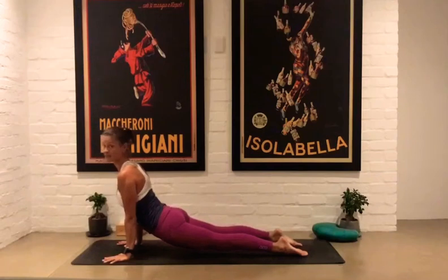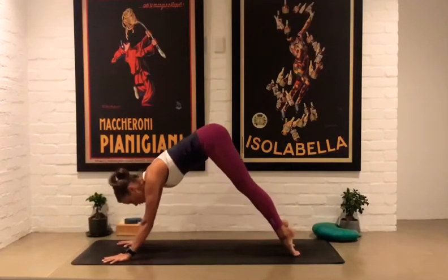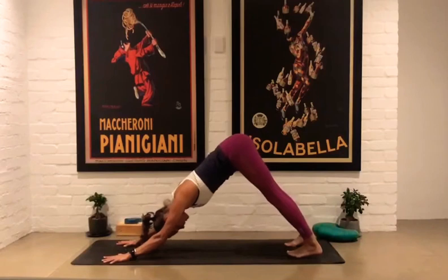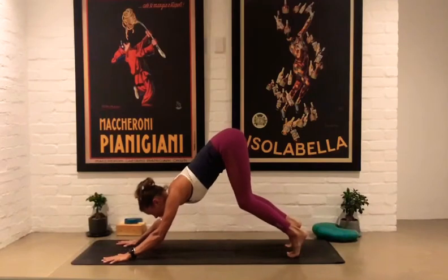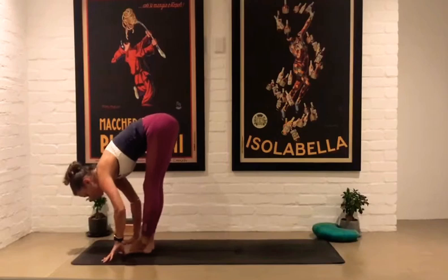Inhale, upward facing dog. Your thighs are off the floor, look at the horizon. And then lift from the hips, core strength. Flip over the feet, one at a time or two at the same time, back to downward facing dog. Inhale, bend your knees, look forward. Exhale, step or jump to the top of your mat.